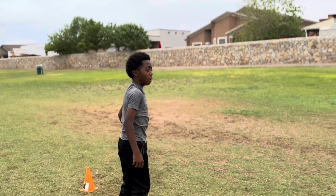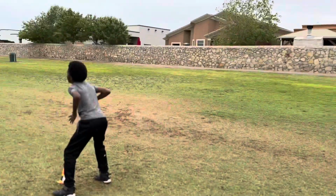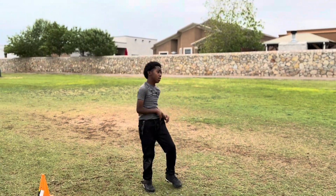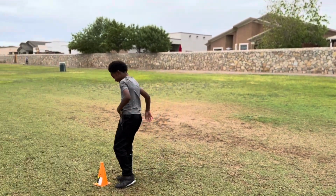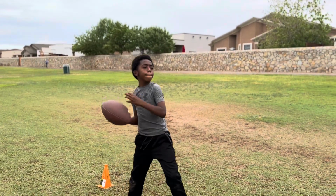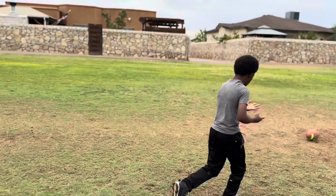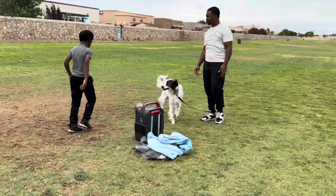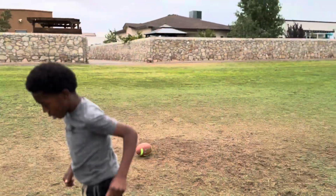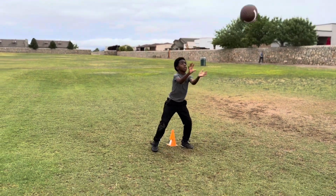So basically, we're just throwing the ball to each other right now. We're doing the same route right now. We're just doing a curl, just turn around. A curl is just going 10 yards and out. When you're doing a curl, you can't go very far, because this is an example of what's gonna happen. If you go very far out, the other player right next to you is gonna pick it off and then do a lot of stunts on you.